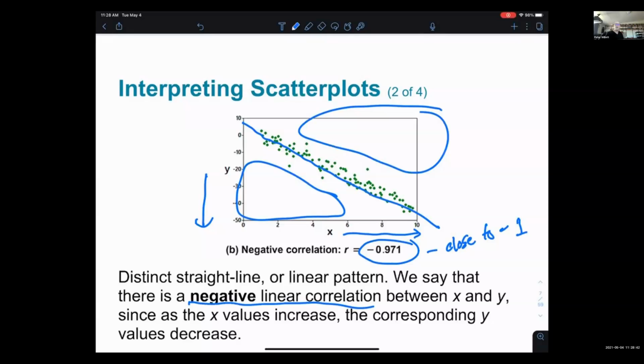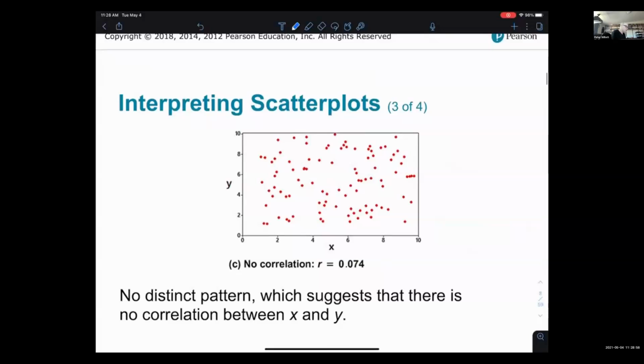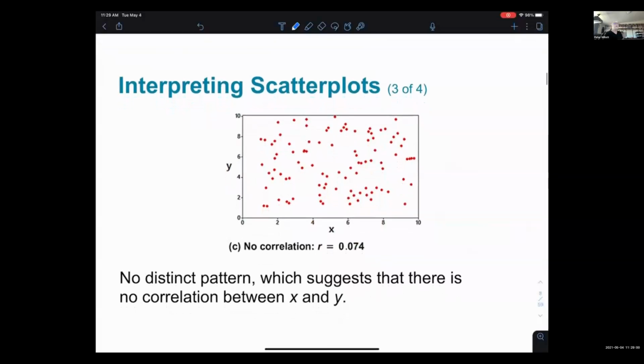All right, so they've shown us a couple of nice scatter plots that demonstrated a linear correlation, both positive and negative. So what does it look like when they do not have a linear correlation? Well, here's the simplest example, basically just a cloud of data. And so this is a nice demonstration of basically no correlation between the two.